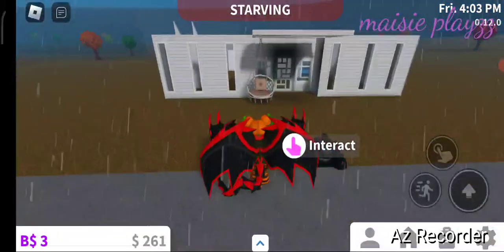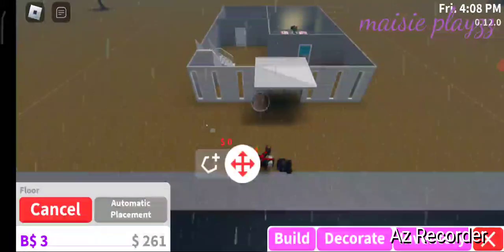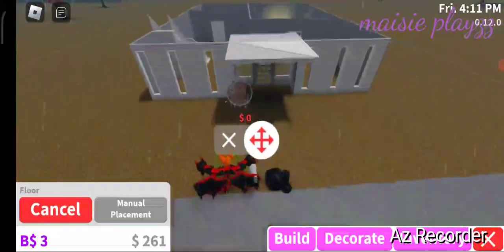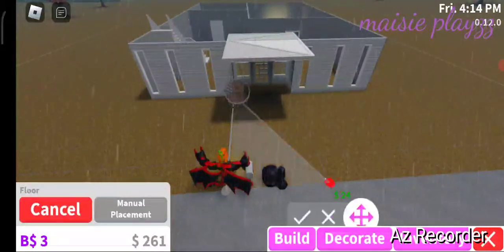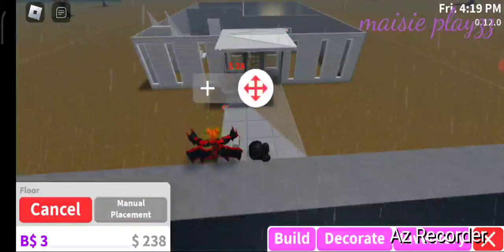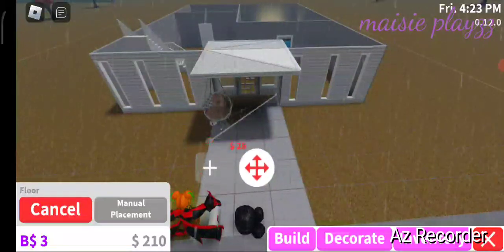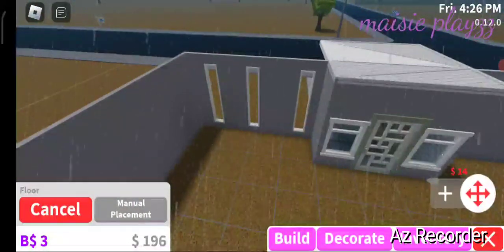Alright, I'm back. So. Build mode. Going to build. Going to flooring. Oh, I wasn't. Yay! Woohoo! And then. Can I do one over here? Okay, so we have a nice footpath.